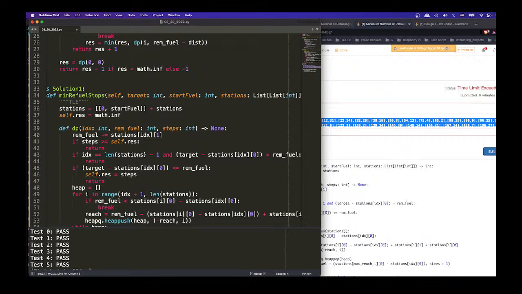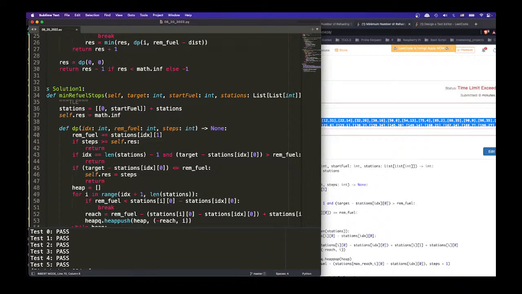If we do one stop, what's the furthest we can do for one stop? And if we do i stops, what's the furthest? So if we do i stops, then the furthest we can do is the furthest we can do in i-1 stops, right? So for i-1 stops, so one stop, okay? So we just go through all of them.